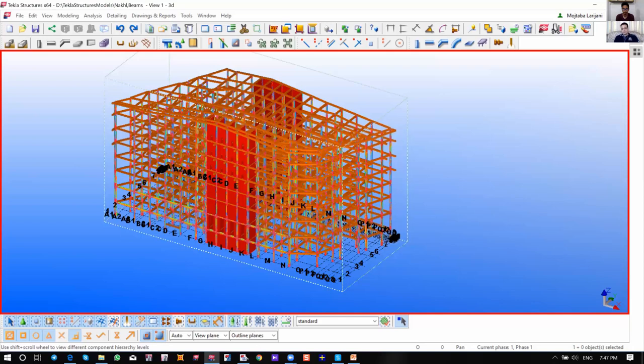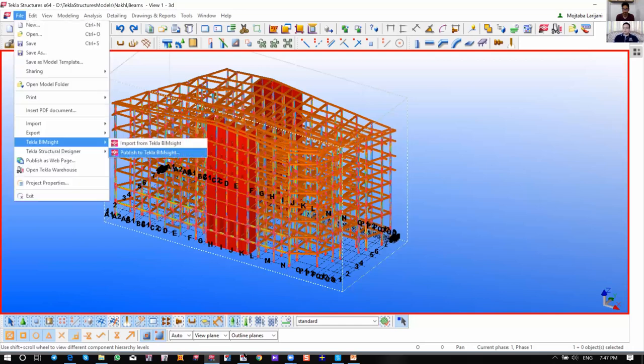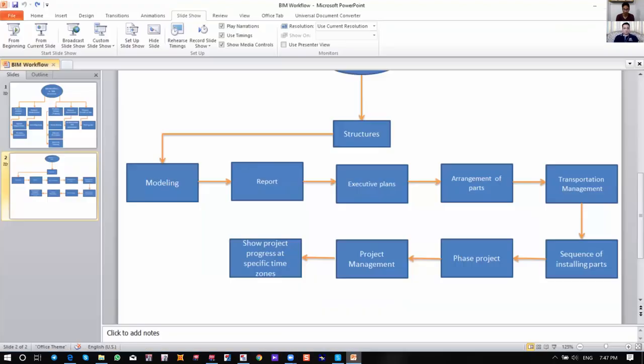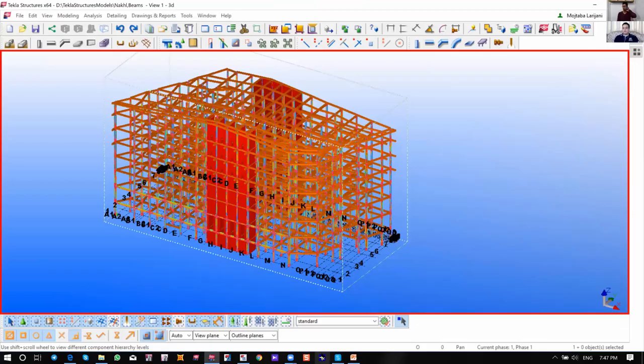And even in Tekla BIM site, you can import different models from different applications, just like Revit, and also move them to your Tekla Structures to work on them, for example, for different revisions, for shop drawing, for risk management and different things. It includes different applications, for example, Tekla can work as Advanced Steel, as MEP, as different applications.